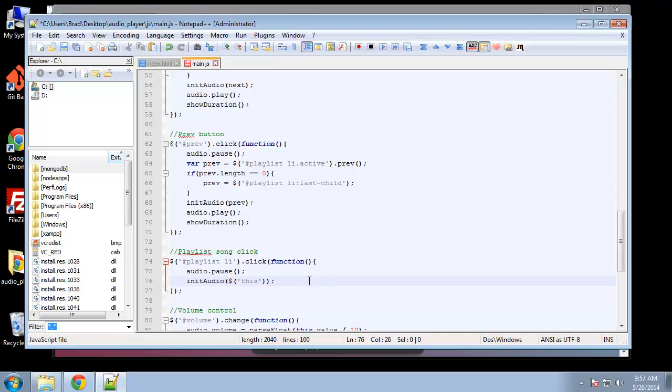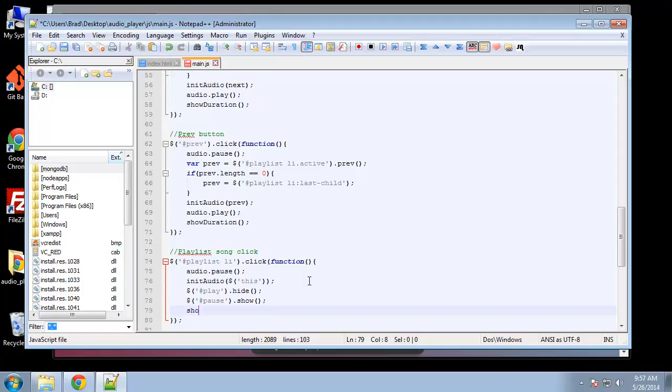After that, we want to hide the play button because the song will be playing. So we're going to say #play.hide. We want to show the pause button, and also the duration.